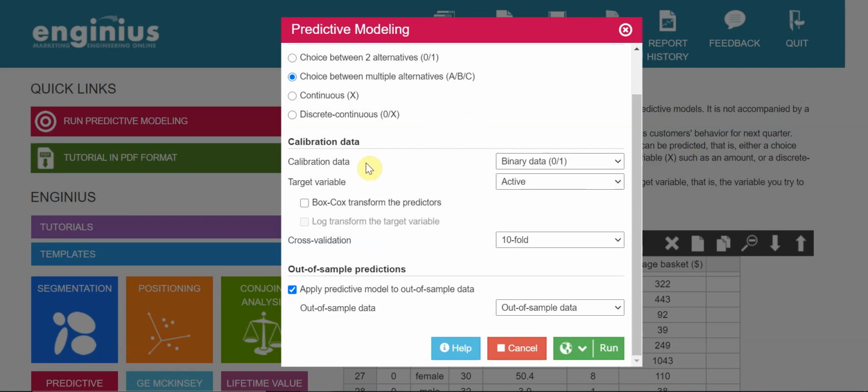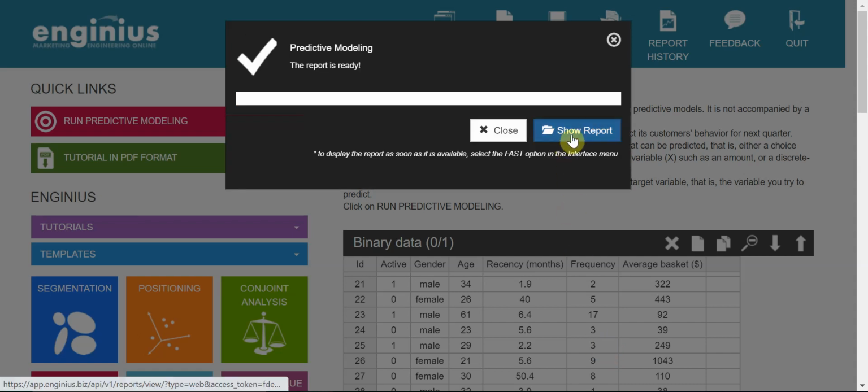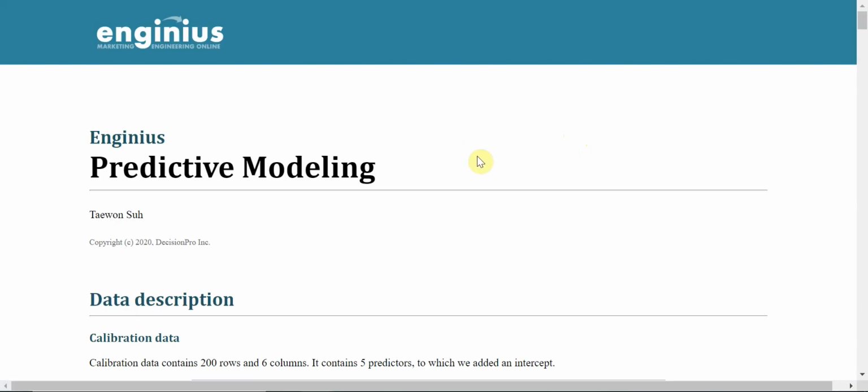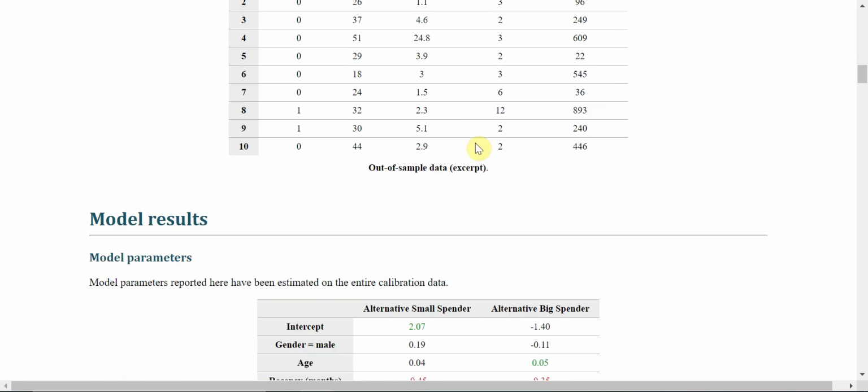And calibration data should be categorical, and target variable. It's the same thing. So I changed only this and this choice, and run it. Go to the report.